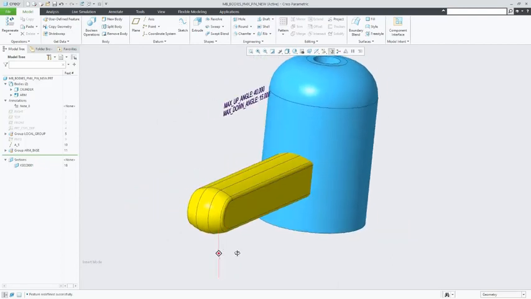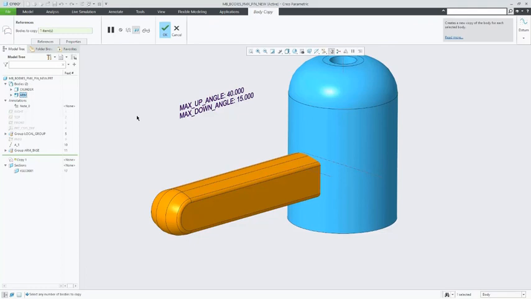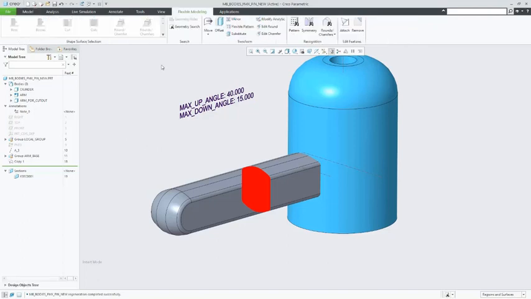In order to do that with enough freedom, I will now create a copy of the arm body. This will allow us to modify the volume we need for the cutout independently of the arm, but derive it from the basic shape of the arm. So we call this now arm for cutout. As you can see, if we now turned on cross-section interference, we of course see full interference between the arm and the arm for cutout body, simply because they are representing one-to-one copies overlaid on top of each other.